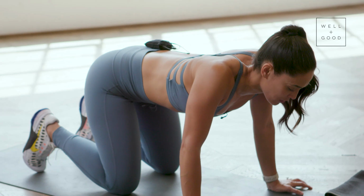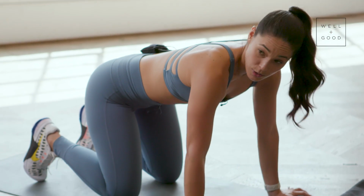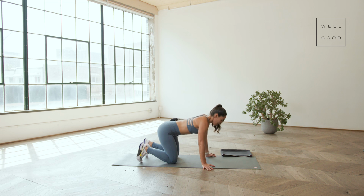Now this exercise can be a little confusing at first. The one thing you should keep in mind is that you want your elbows to lock or stay straight. So we're pinching and pushing ourselves away from the mat. Another move that you can do is you can shrug and then pull the shoulder blade towards the hips. So shrug, pull the shoulder blades towards the hip.